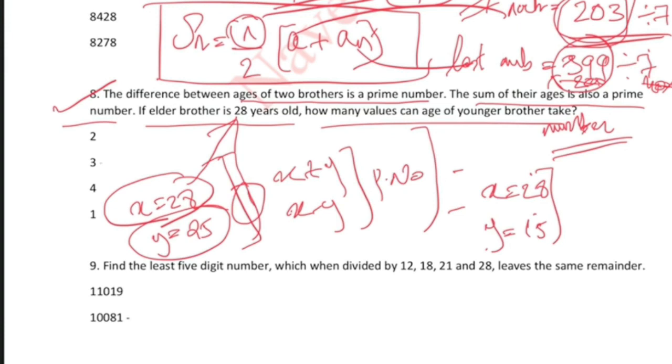In this also, x plus y and x minus y both are prime numbers. Both satisfy the condition, that is, prime numbers. So how many sets can we say? Is there any other possibility?